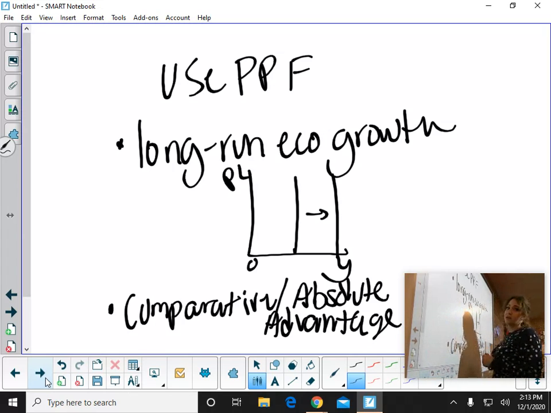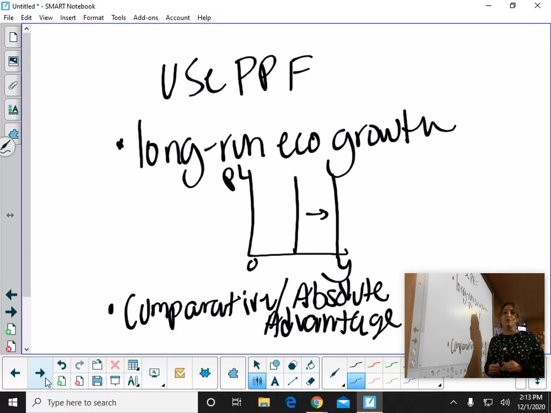If they talk about long-run economic growth, that might be in a multiple choice question where they say which of the following would contribute to long-run economic growth, or which of the following would not contribute. A lot of people think that this is an aggregate supply and demand question. It might be like a GDP type of question, but it's not. It is a PPF curve question. So it's asking you about resources. So things that contribute to long-run economic growth would be anything that shifts the PPF curve to the right. Lower interest rates, more land, more labor, cheaper education, more human capital, something like that, more technology.